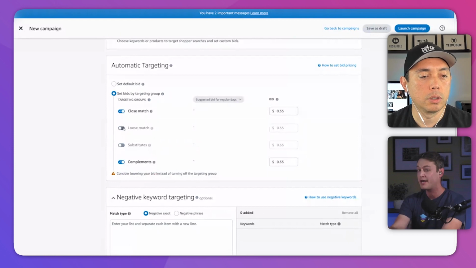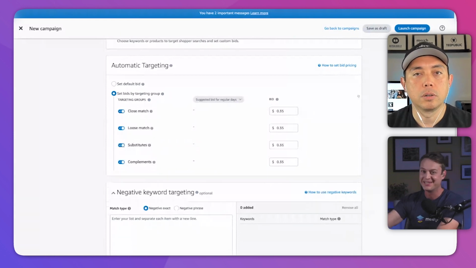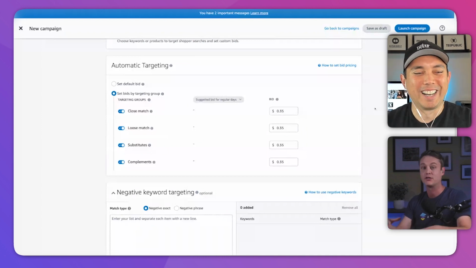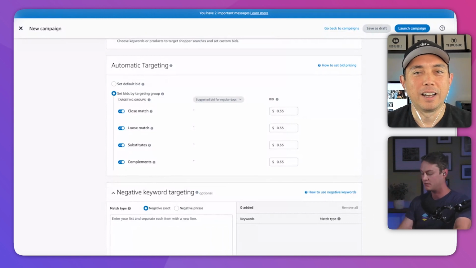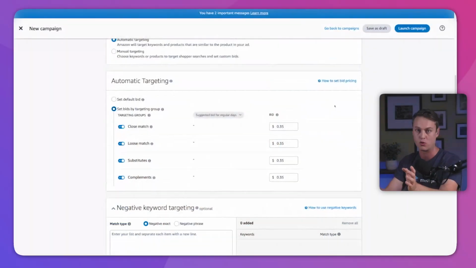The biggest reason for that is, and this gets a little more advanced than we intend for this specific section, but this goes back to your data and how Amazon buckets their different data. So you have all these different silos of data, and I say siloed because they're connected, but really they're separate. You have your search term silo, you have your keyword data, you have your placement data, and they're all kind of interconnected, and they all feed up to your campaign, but you can't attribute your keywords to your placement data, for example, if you have more than one of these active.